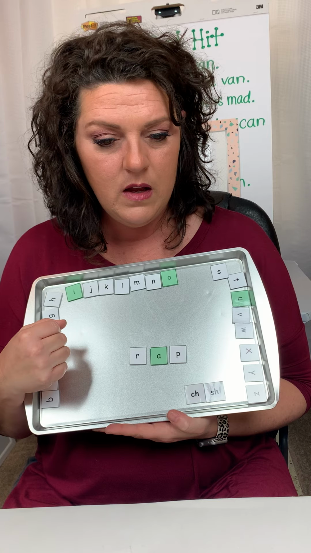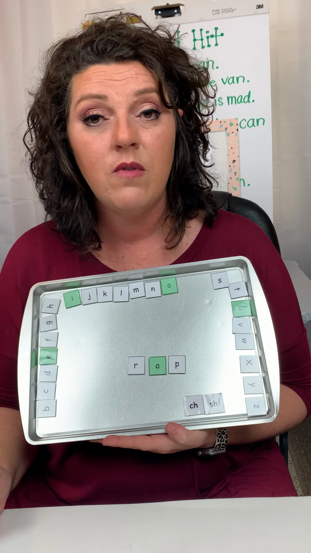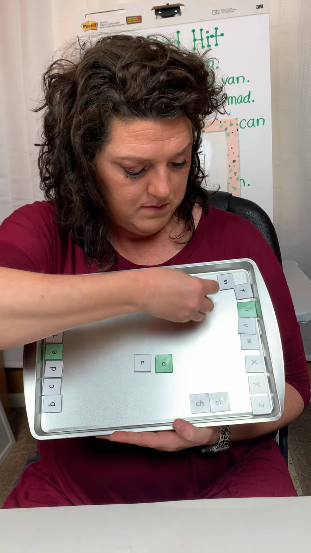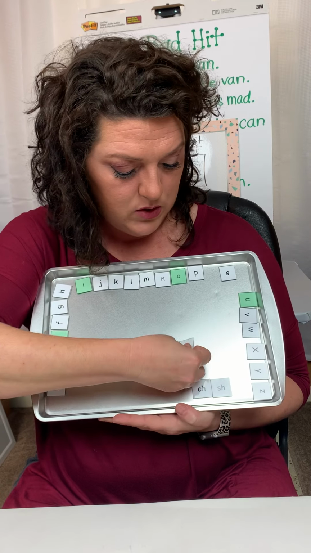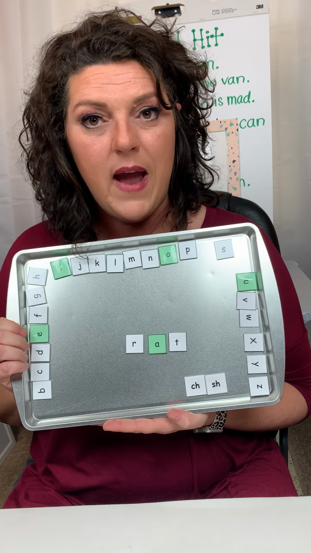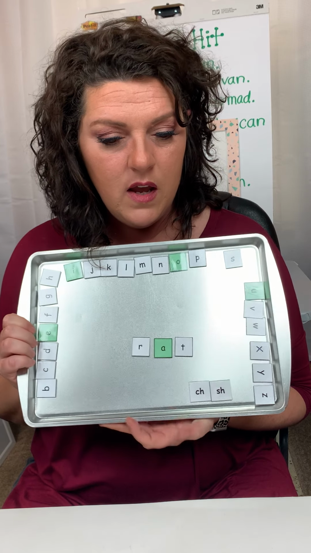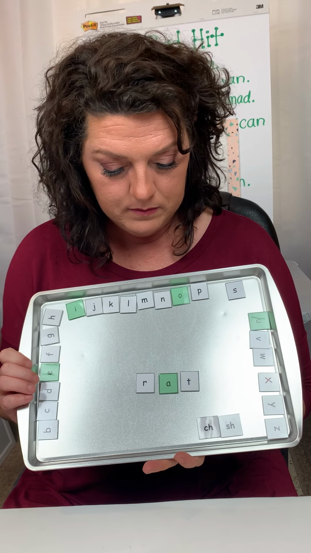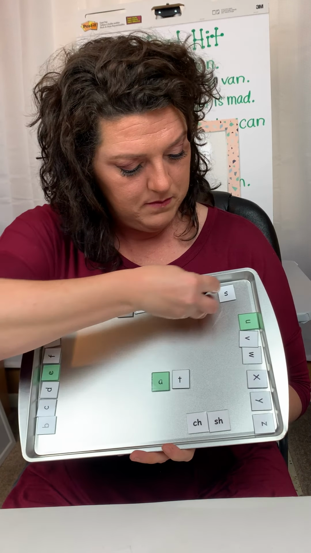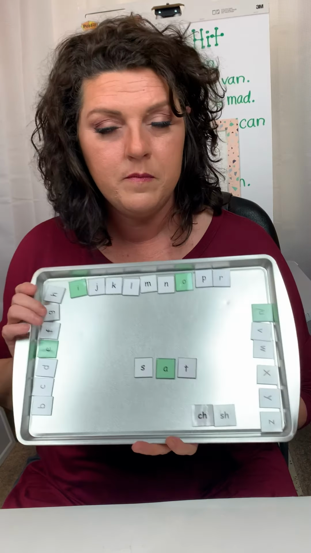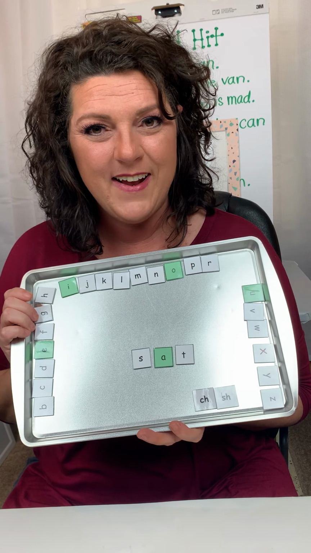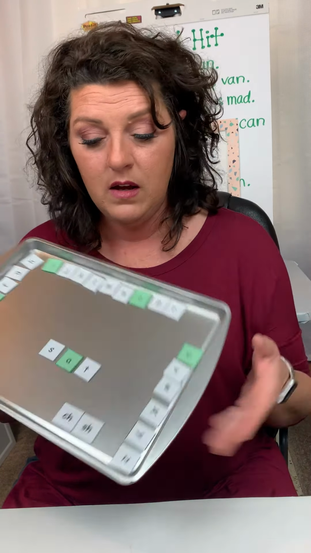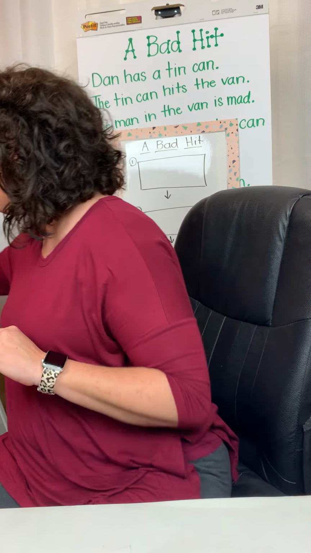All right. Change wrap to rat. Needed to change our P to a T. Rat. All right. Last one. Change rat to sat. S-A-T. Got it? All right, friends, we're all done with alphabet arcs today, so you can push those up. We are all finished with these today. I'm going to put mine off to the side.